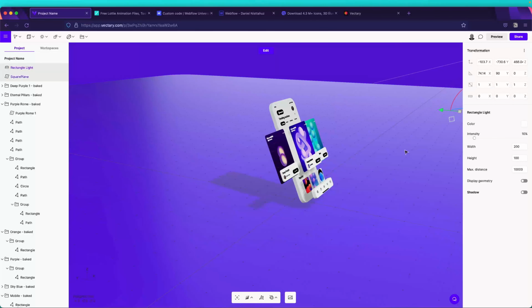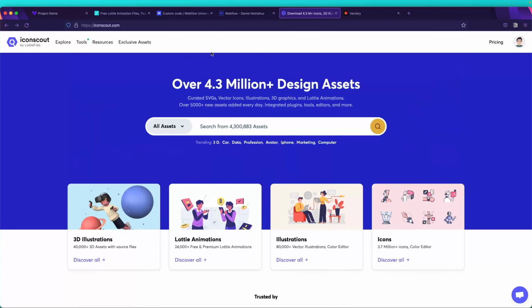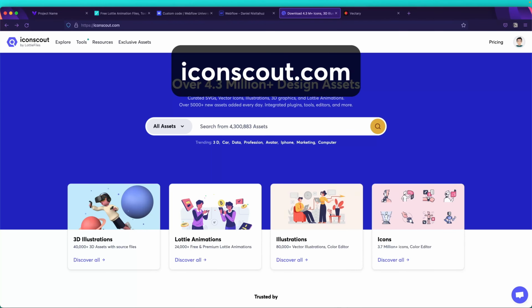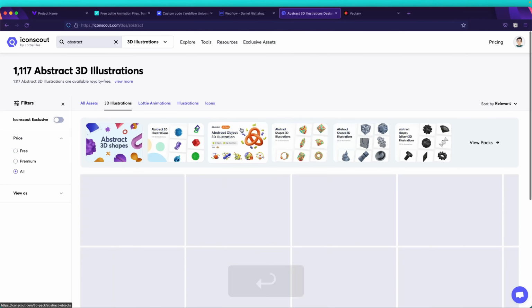There you go. So now we can go to Iconscout. In Iconscout, you'll find that there's a big collection of 3D illustrations. So over here to filter, just click over here, select 3D illustrations, and then search for abstract. There you go.